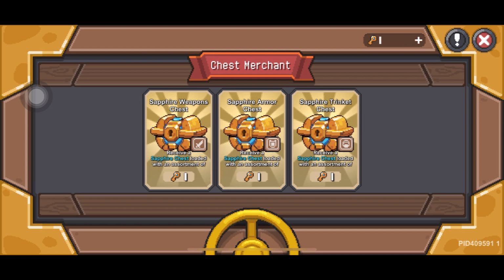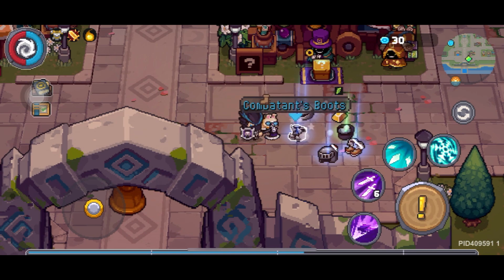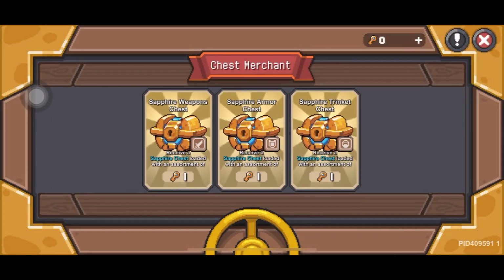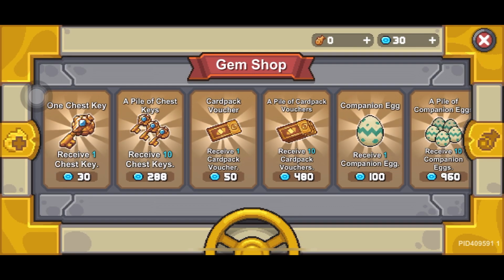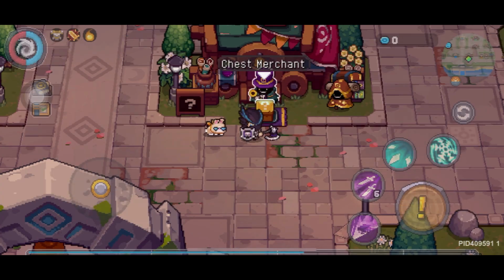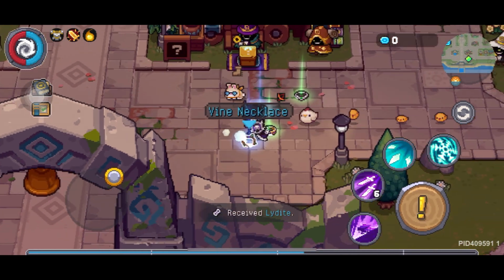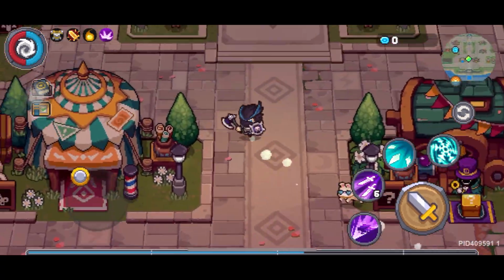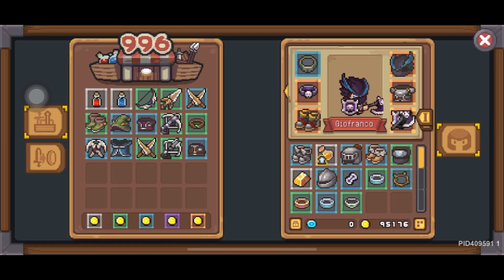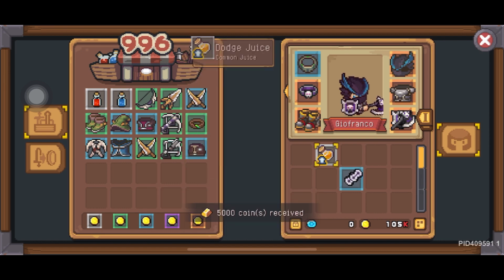So let's open the Sapphire Armor chest. Let's see what we can get from here. Oh, nothing. All right, let's try with the trinket. Okay, I'm gonna buy one chest key. There you go. And let's open this one. Quite unlucky. I guess I regret spending, actually guys. That's actually pretty sad though. And we're gonna sell this one.